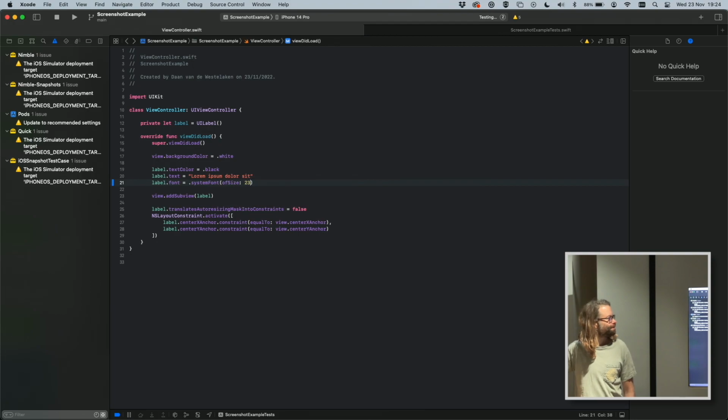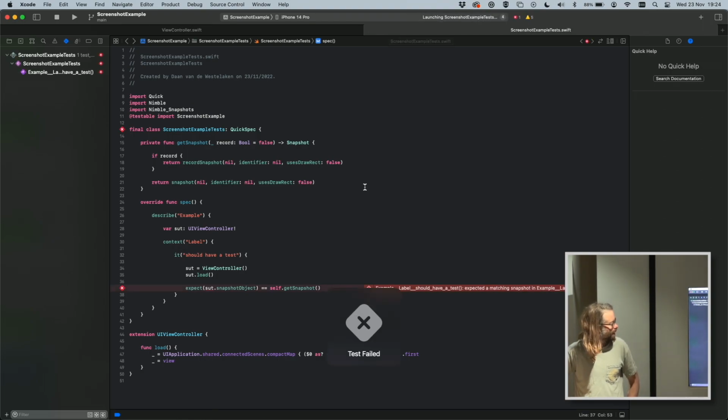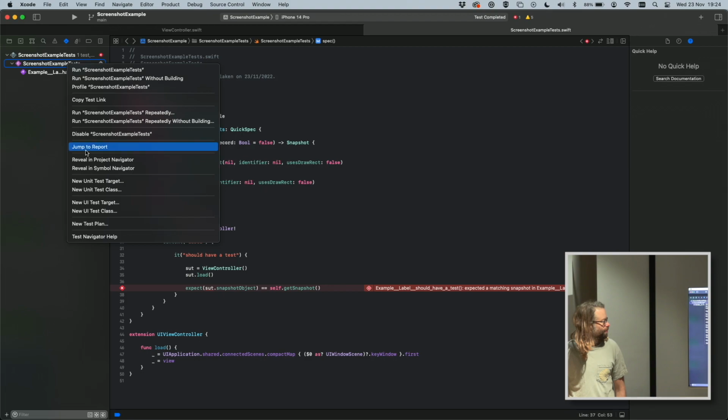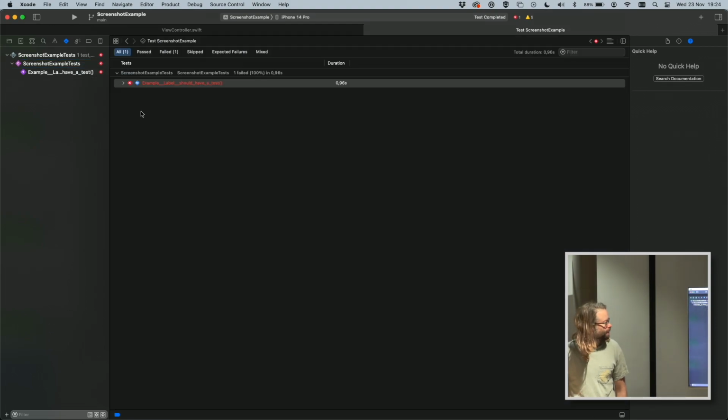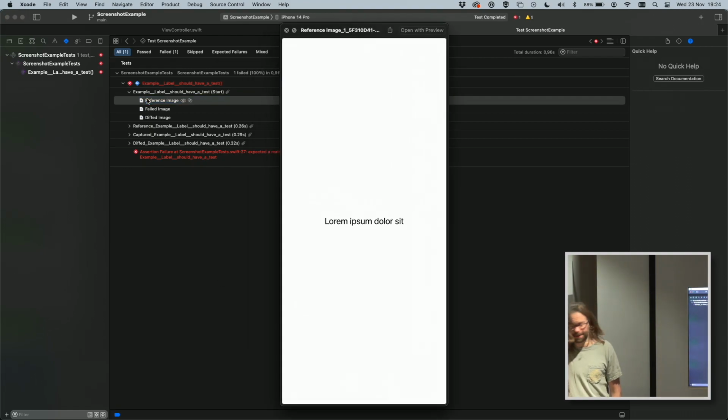Testing. And you see the one snapshot test that exists in this app fails. And if we jump to the report, you can see the reference image.